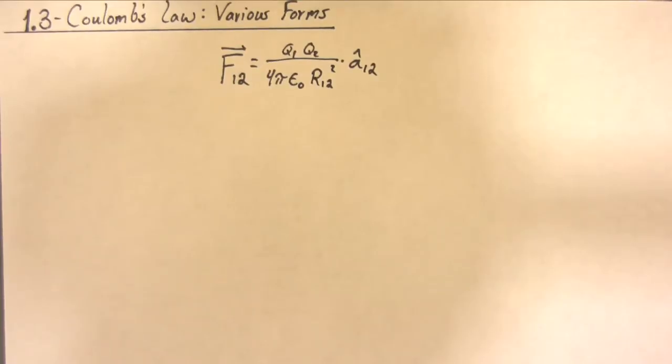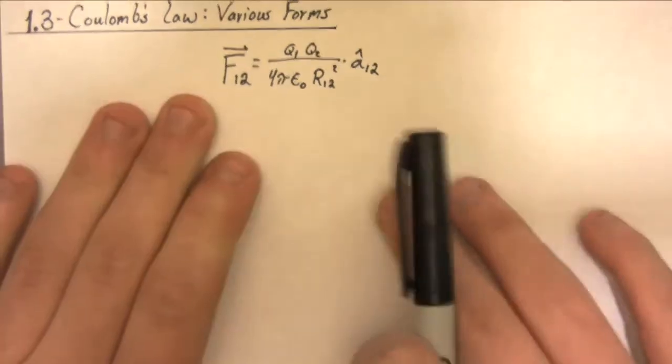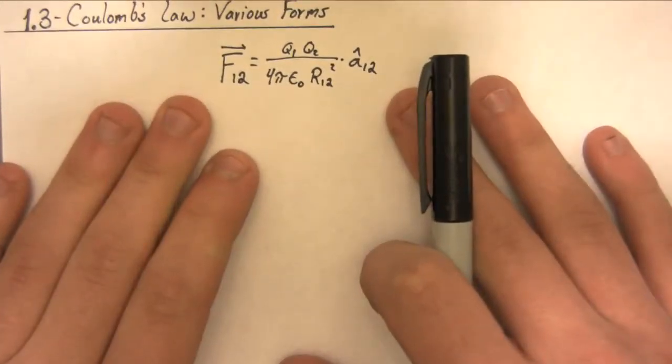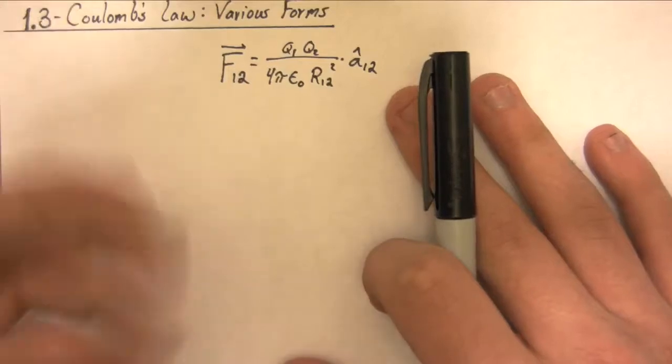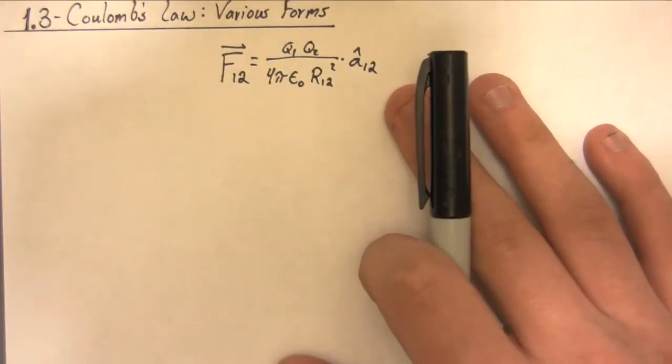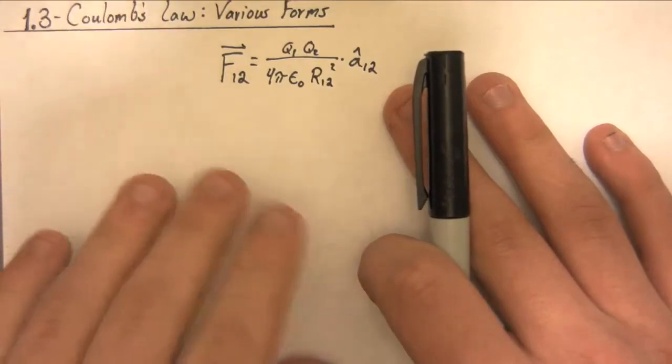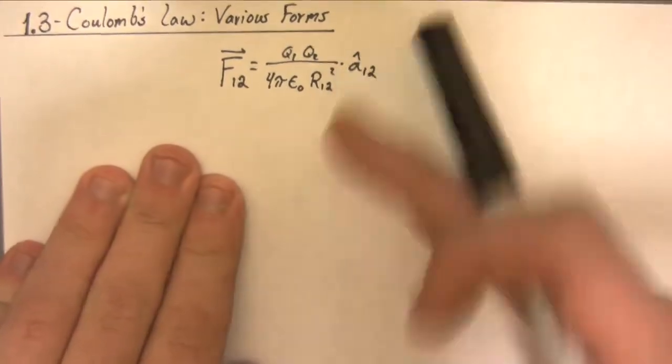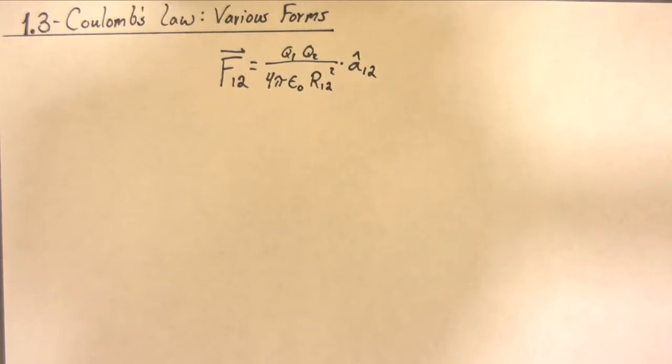So in this video, it probably should be a little bit of a shorter video. Just going to do a couple of different formulations, I guess, of this vector form of Coulomb's law, and to some forms that are very, very useful when solving problems. So just a little bit of derivation, twisting, turning of this guy, but ultimately, I mean, we're still sticking with the same form.